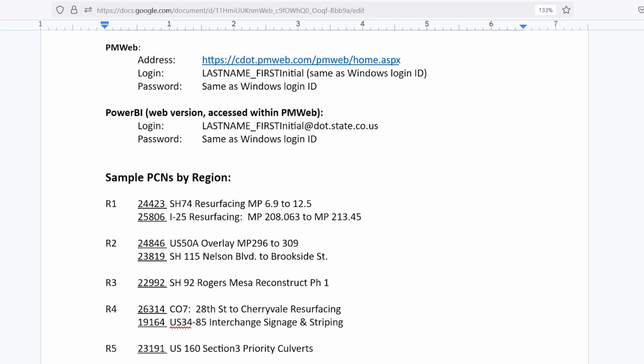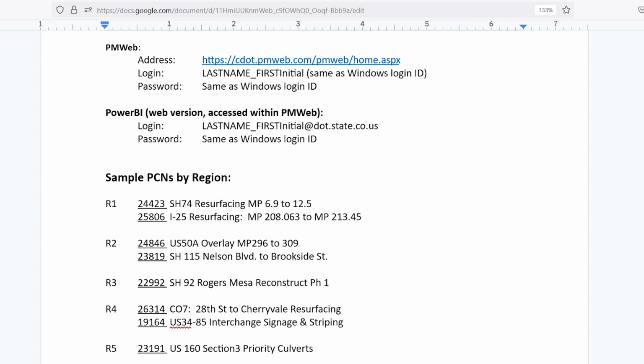So for that reason, we've given you this cheat sheet, and that way you can hopefully use a PCN that you know that you are involved in, that you have permissions to view, and you can follow along then with the content as Maggie or I go through it. You may just want to pause your video for a second or two and take a quick screen capture of this particular frame.